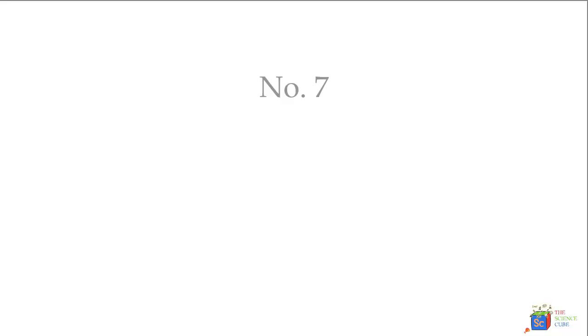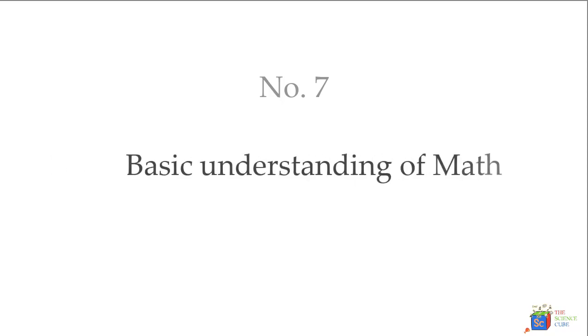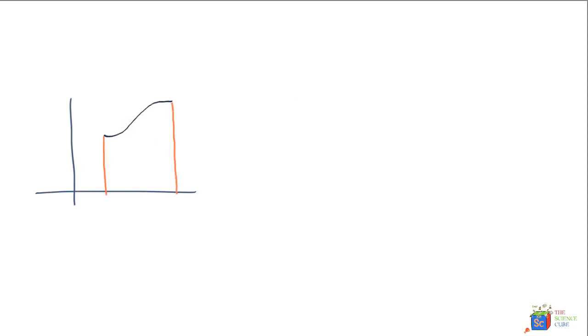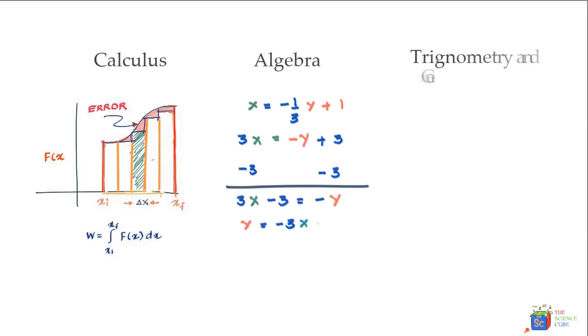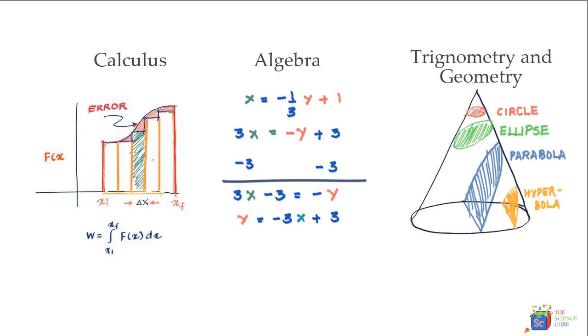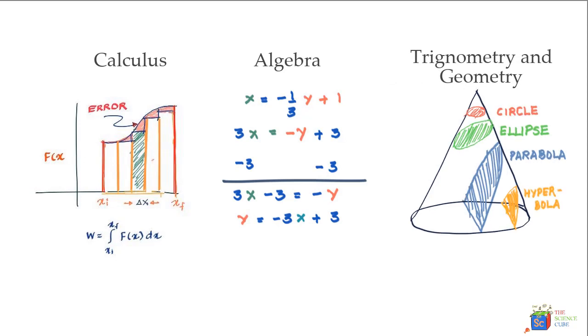So number seven is get the basic understanding of math. Math is the language of physics. While you do not need to master math to learn physics, you do need to have conceptual clarity around calculus and have a reasonable grip on algebra, trigonometry, and geometry. The basic idea of what really an integral does or what really a differential element in say dy upon dx means can suddenly make things a lot easier for you. If you just spend a few hours on understanding calculus you can save several hours of time figuring out concepts in physics that do require some level of understanding of calculus.